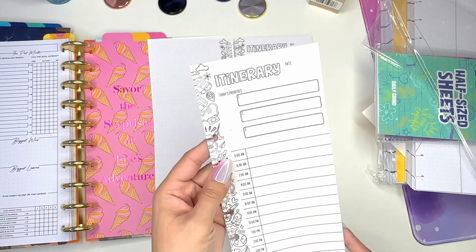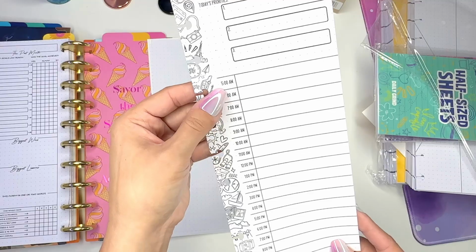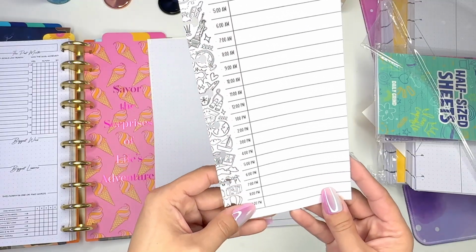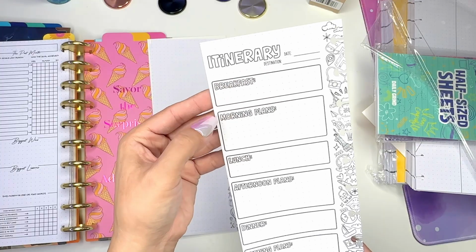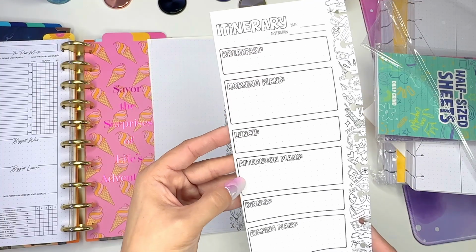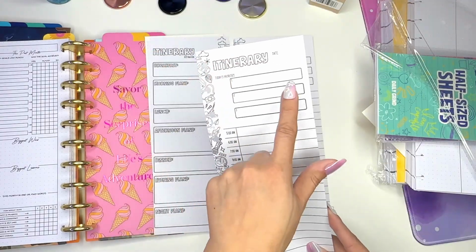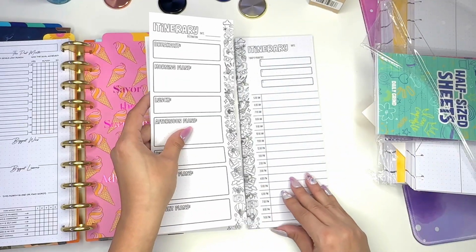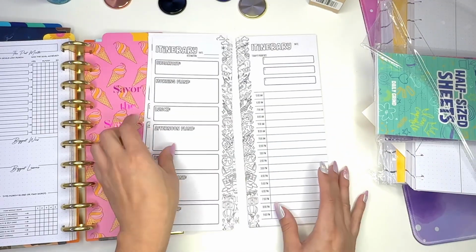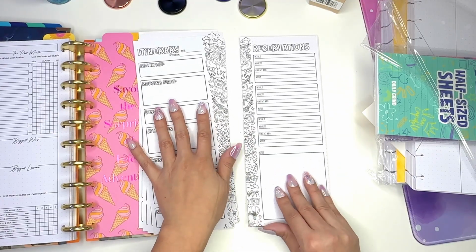Then your itinerary. The date, top priorities, 3 priorities. And then you have a breakdown from 5 a.m. all the way to 9 p.m. In the back, the date, destination, breakfast, morning plans, lunch, afternoon plans, dinner, evening plans, night plans. You have another itinerary, so same setup, ultimately for another day. So 1, 2, 3, 4, 5, 6, 7. 7 pages of the itinerary, so 7 days.